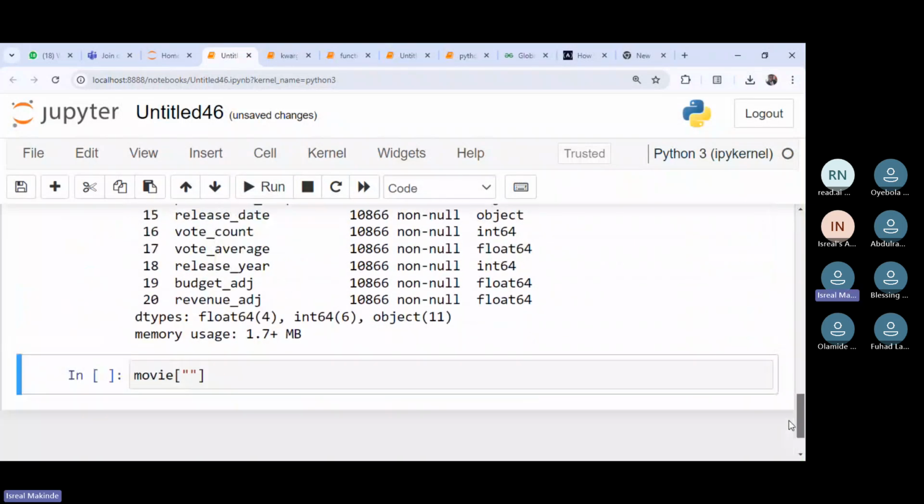As I can see, let me say my vote average. Right, so if I say just describe, it gives me a very good summary of my data set of that particular series. You can see the total vote average was 10,000 plus, at least the average votes of that column. And whatever meaning you want to derive from this, as an analyst or machine learning engineer, you can bring it out from here, as much usefulness as you want from that particular data.